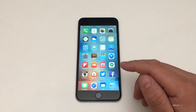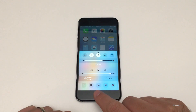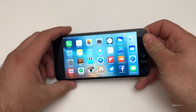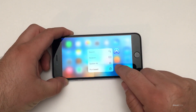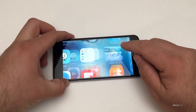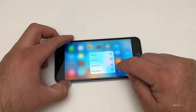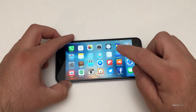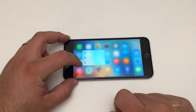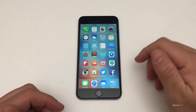In beta 2 they added the Night Shift toggle and fixed some things with landscape mode. In beta 3 there's a noticeable frame rate drop in landscape mode. However, if I do a 3D touch now it's fast — it wasn't fast before. It looks like maybe they fixed it, maybe they haven't. It only seems to happen in landscape mode, and I haven't been able to find anything else new in beta 3.